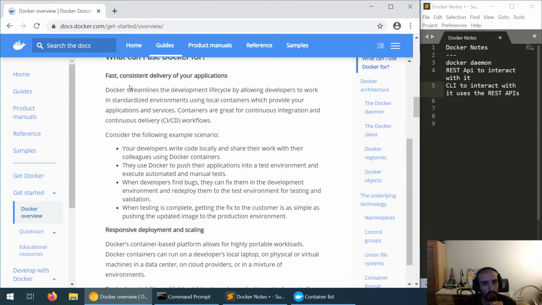Fast, consistent delivery of your application. So it streamlines the development lifecycle by allowing developers to work in standardized environments using local containers which provide your applications and services. Containers are great for continuous integration and continuous delivery, CI/CD workflows.